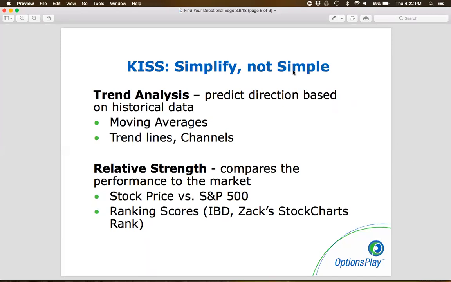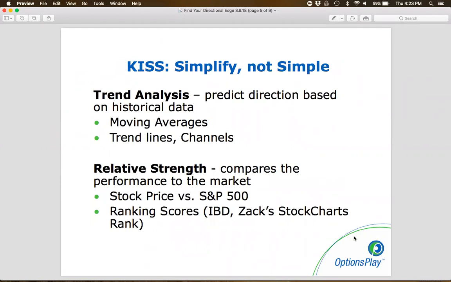Now, before I explain these 2 indicators, I just want to ask a quick question. How many different indicators or tools do you currently use to determine the trend of a stock or ETF? Are you using multiple ones, just a few? I just want to get a feel for roughly how many you are using. So it looks like the predominant answer here so far is about 3 to 5. About 3/4 of you have answered that you use 3 to 5, about 1/4 of you saying less than 2. Those of you that are using less than 2, I admire your simplicity, and that is really what we're hoping to achieve here.